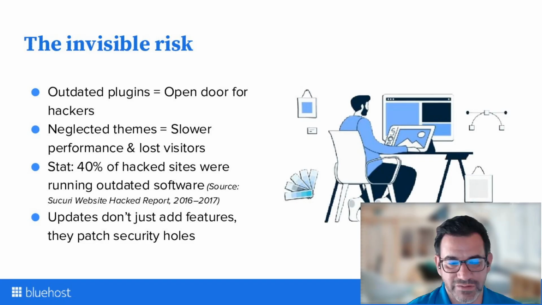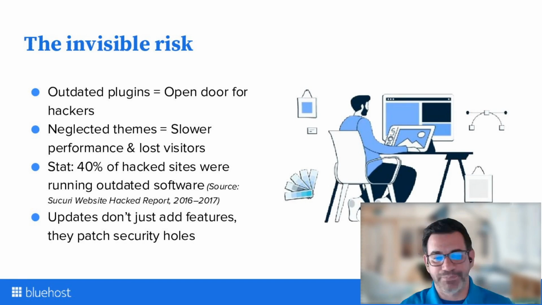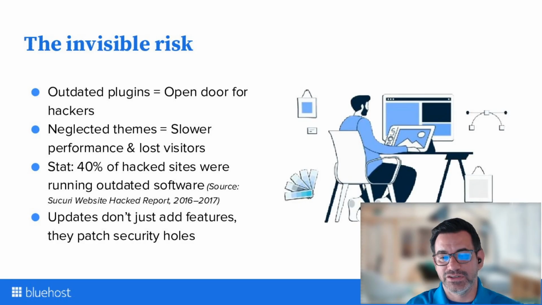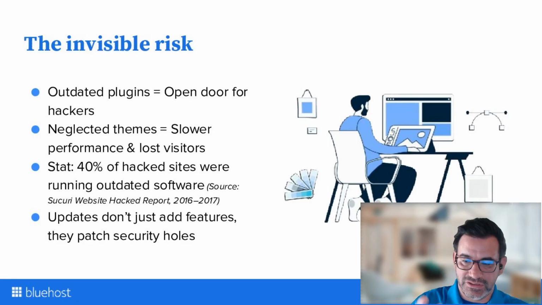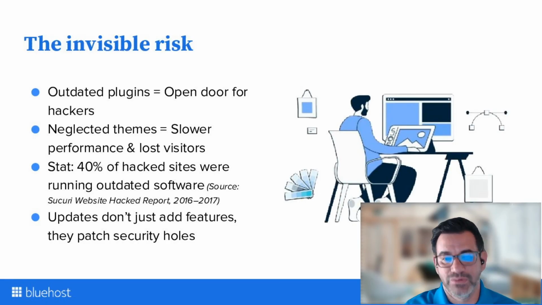And this is another thing here: updates aren't always for new features, they patch holes. What this means is you get a notification from that contact plugin that it has an update. This is actually a security update. And a good way to know this is you'll see three numbers. It'll say contact plugin 1.0.1. If there are two dots and a number afterward, that is a security update. You want to install that one as soon as possible.